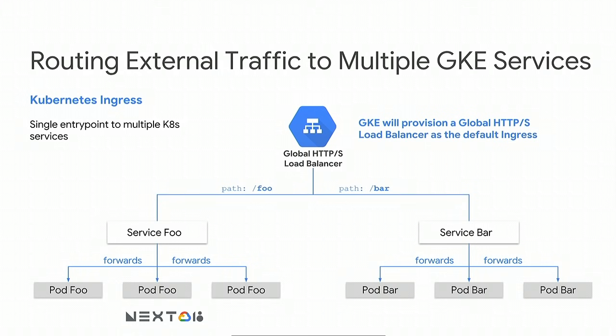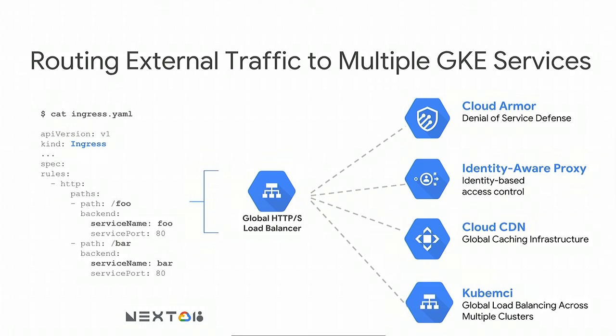One method is route by path. So if we're going to path foo, we're routed to our service foo. And then if we route to path bar, we're routed to our service bar. We also expect this to do a lot of basic things at layer 7, like TLS termination. But what's really cool about GKE is that now we get to, again, like Wes mentioned, integrate some of the great GCP services with our Kubernetes applications.